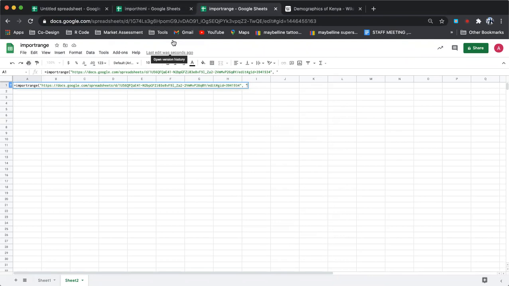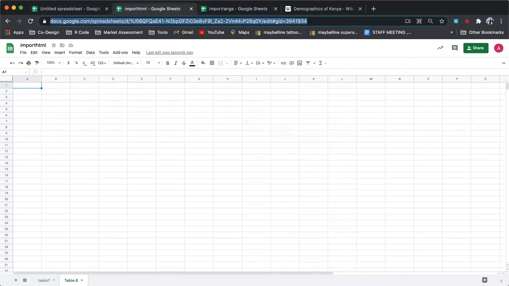So we are using table 8. Make sure that your spelling does not have spaces. Table 8 should be like that, in small letters. But table 8 is blank.